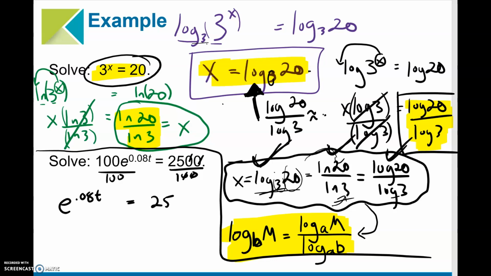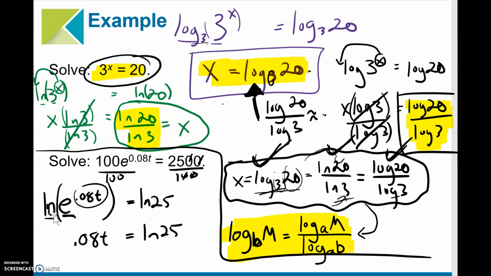And now I'm going to take the natural log of both sides. Okay, natural log of both sides. Why natural log? Well, 2 reasons. One, it's one of the bases that I like, natural log, common log, and it agrees with base e. All right, so that means I can apply the property, same base, and it leaves me with the exponent only. Okay, and so does that make sense? The natural log of e to some power is just the power.